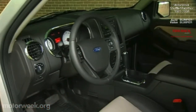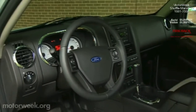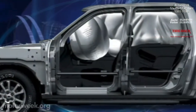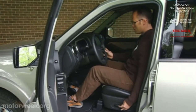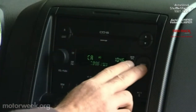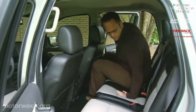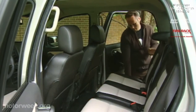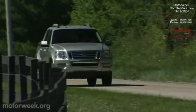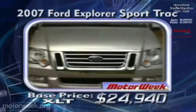Of course, with a larger 4-door cab and Explorer-style comfort and convenience, the Sport Trac is a long way from a bare-bones sport machine, especially in limited trim with a long list of standards and top-drawer options like side curtain airbags with rollover deployment, 2-tone leather for the supportive powered bucket seats, power-adjustable pedals, CD changer audio with subwoofer and Sirius satellite radio, dual-zone automatic climate controls, and satellite navigation. Rear seat room is fine for even tall folk, and the split rear seat folds into a large flat cargo shelf.